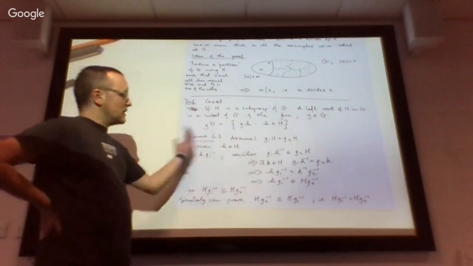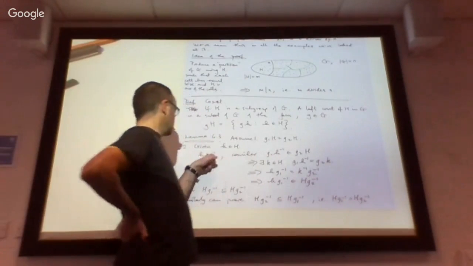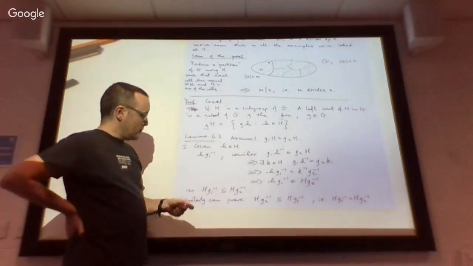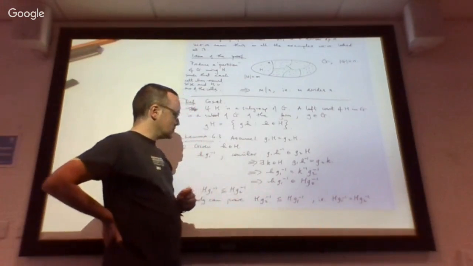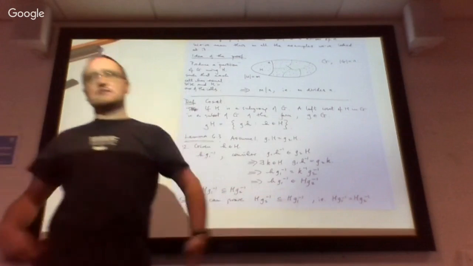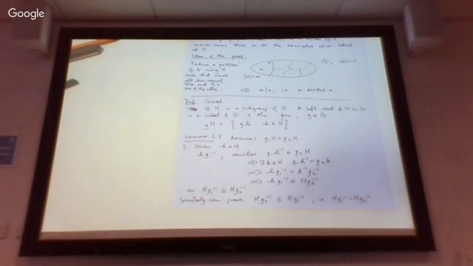But there's nothing special about the ordering of starting with G1 and G2. So using the same argument, you can prove that the conclusion goes the opposite way around, that the right coset corresponding to G2 inverse is contained in the right coset corresponding to G1 inverse. So if both right cosets are contained in each other, in other words, they must be the same. If two sets are subsets of each other, they must in fact be the same set. Okay.